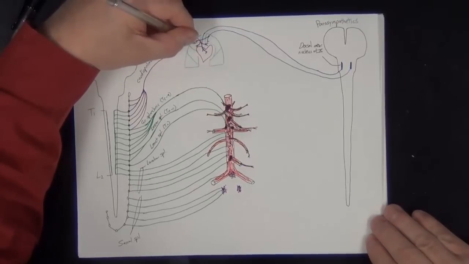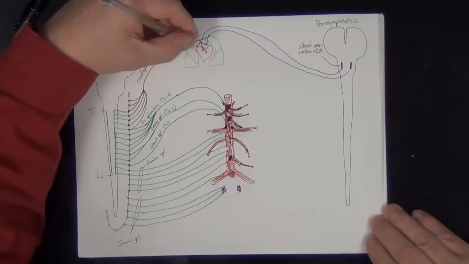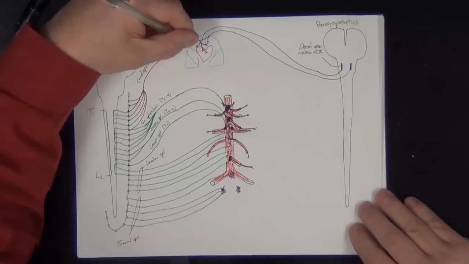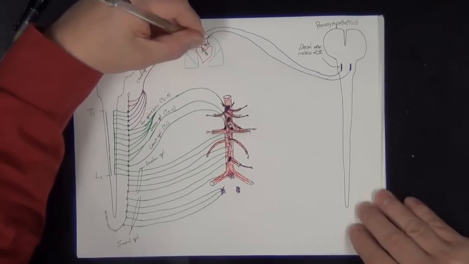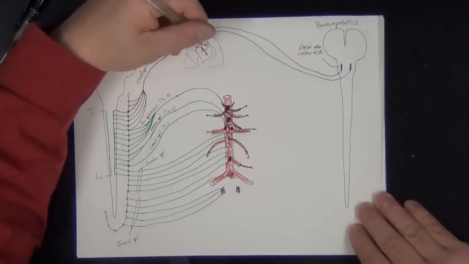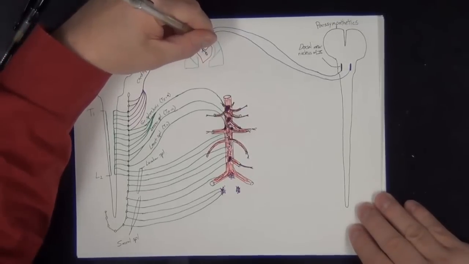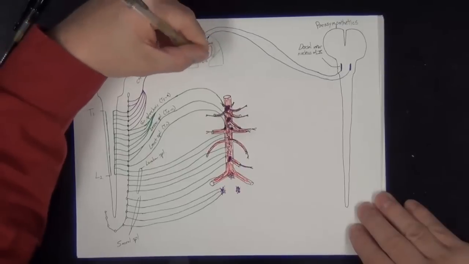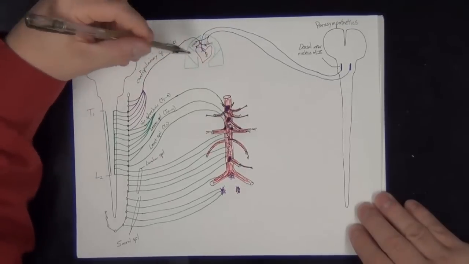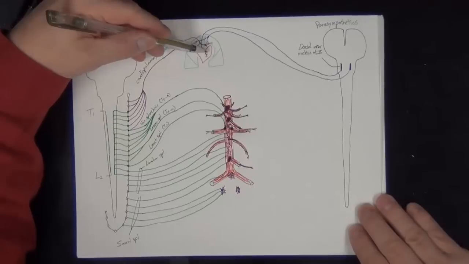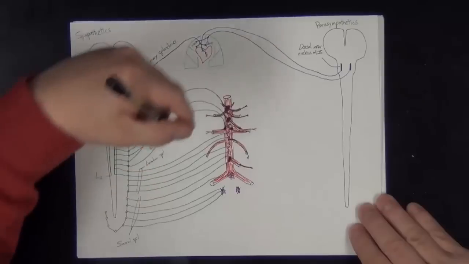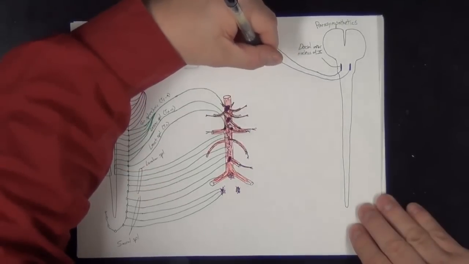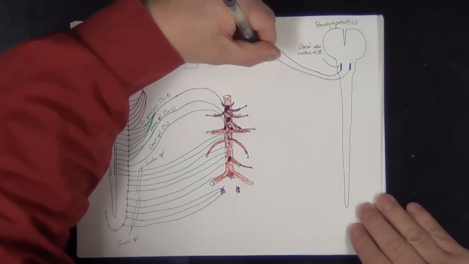Now, all autonomics exist with a 2-neuron chain from the central nervous system up to the periphery. So the second axon, or nerve, in these chains is very short. The postsynaptic parasympathetic cell bodies are located in the wall of the organ that they innervate out here in the thorax, abdomen, and pelvis, and their postsynaptic axons are very short, just running to the immediate area. So postsynaptic parasympathetic axons are in the wall of the organ they innervate. That's the heart and the lungs. Let's add some abdominal organs in here.